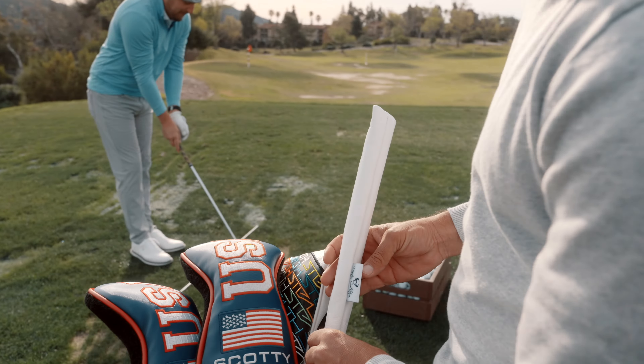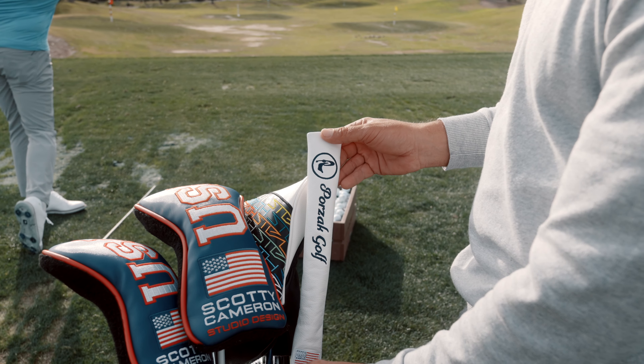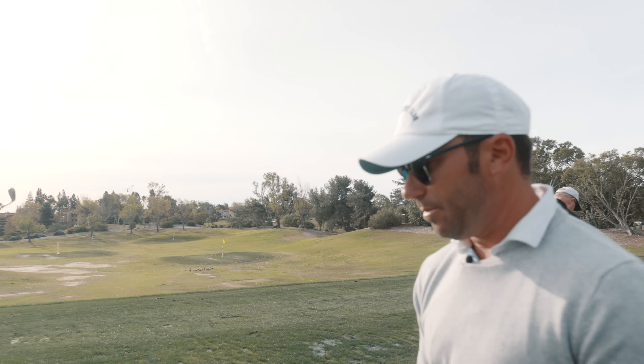The Winston Collection — if you follow them on Instagram, they're fantastic. Look at them coming through with the new Porzak Golf swag — always the American flag, colors blue and white. They did a great job on these, and we're going to make a lot more and get them out to you guys.